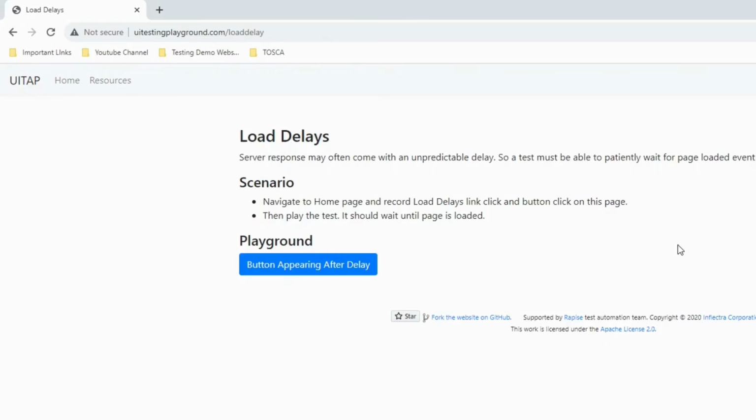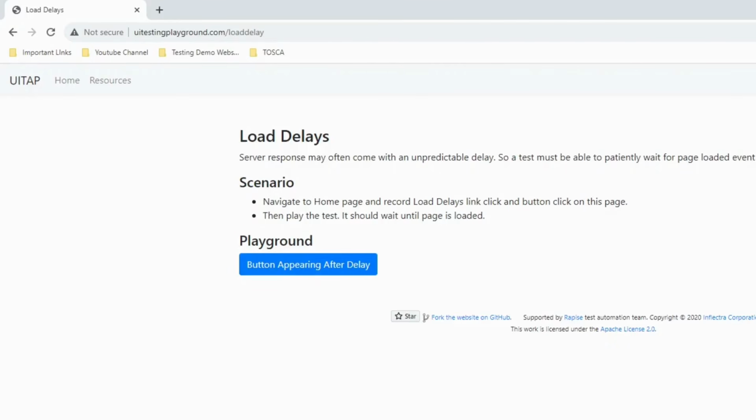However, when you script the same thing in your automation script, it does not know that this is how the application is behaving. So what it will do is look for this particular element instantly, and if it is not finding this element, it will error out. Now in terms of our objective to test this application, the application is behaving perfectly fine. This is how it has been designed. However, our automation script does not know that. So in order to handle scenarios like this, the concept of wait comes into the picture. So we need to tell the automation script to wait for a certain period of time and then perform the next set of actions.